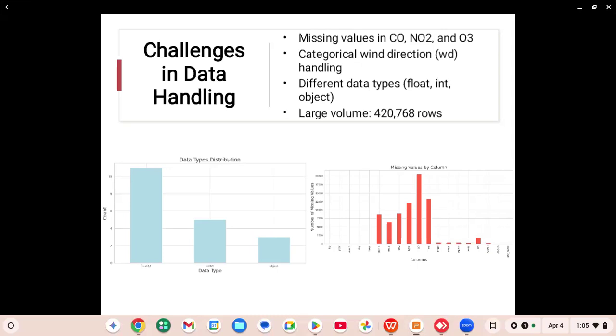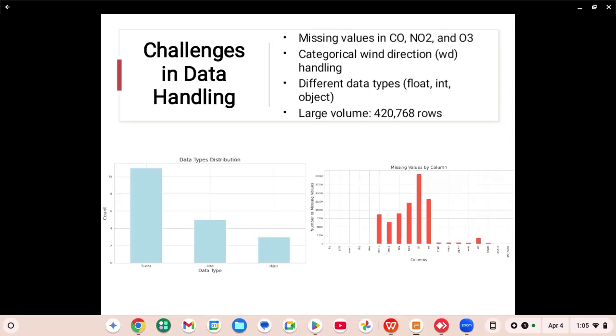The column is categorical and contains string values like NW and SE. Machine learning algorithms require numerical input. I had to design a strategy to impute missing values and then encode them.